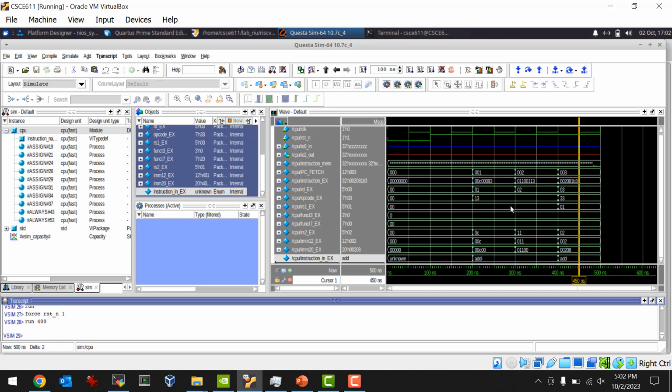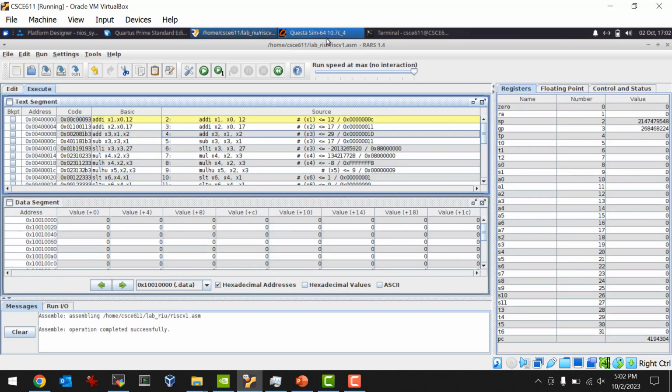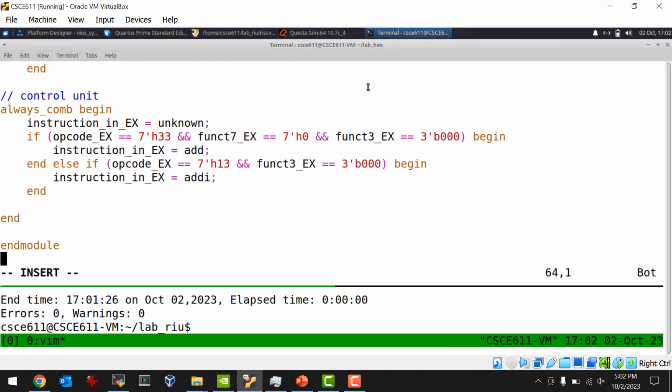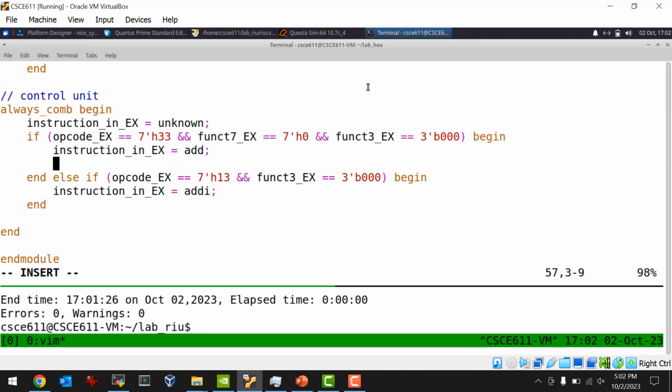So now if you go in the control unit, you can add the additional code that you need to implement the ADDI. So if you go up in there, you can add ALU source EX.